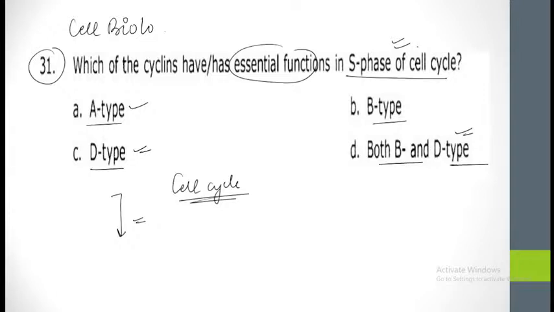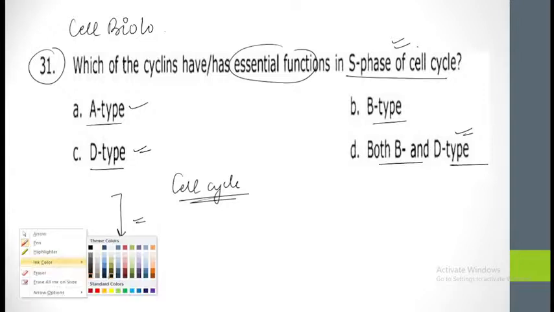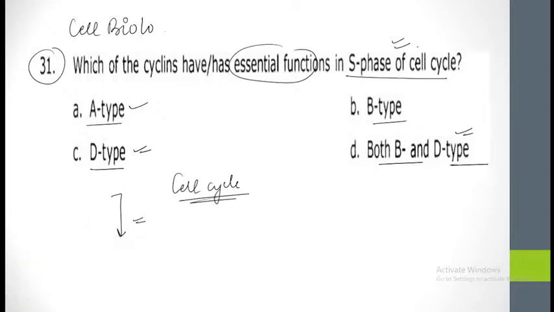It's a simple question. Try to get the answer, then we'll understand the complete mechanism. You need to find out which of these cyclins have an essential role in the S phase. There are various phases in the complete cell cycle. You need to find the correct answer. As and when you get the answer, please mark it in the chat section, everyone. D, okay. Others, please mark the answers. There are 7 students in the class. Even if it's wrong, absolutely fine, but at least give it a try.